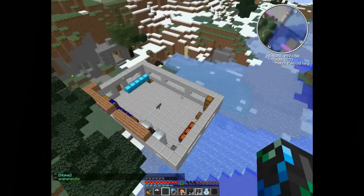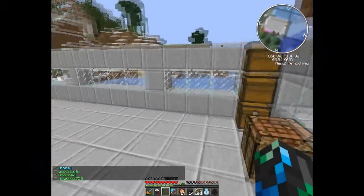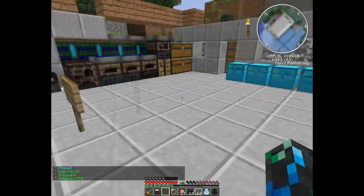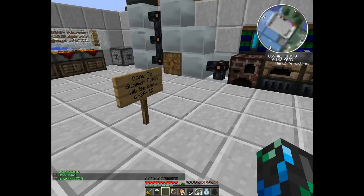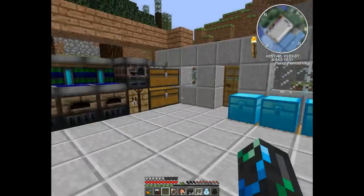Ooh, I like that brick. That must be stone double stack. Gone to summer camp. We'll be back 6/26/12. Right before my birthday.